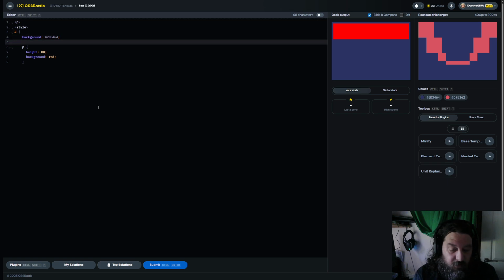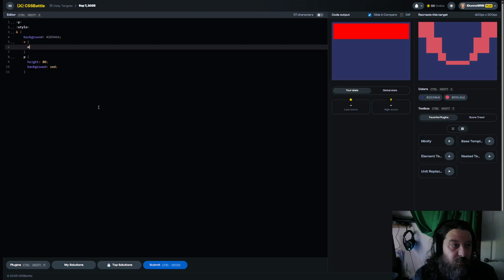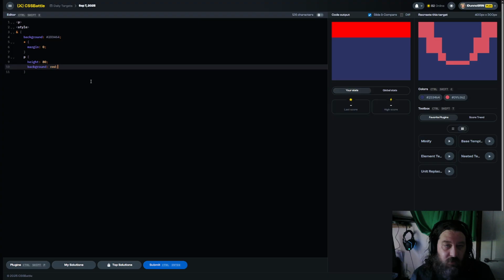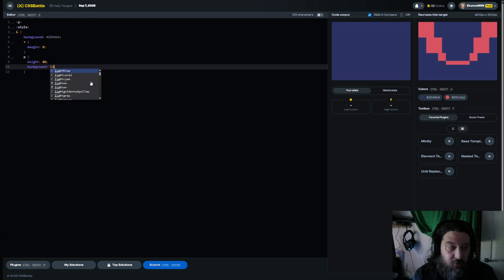We're also going to start with a margin of 0. That gets us that. Then we're going to do a linear gradient at 90 degrees.